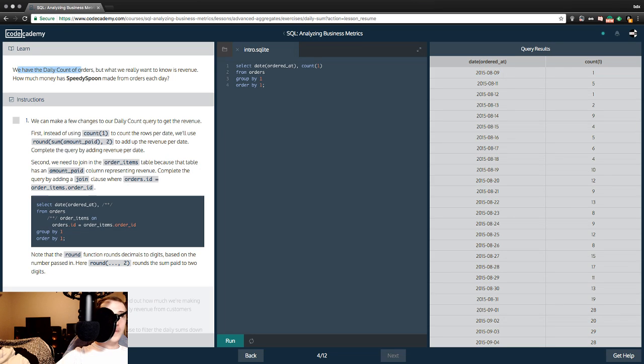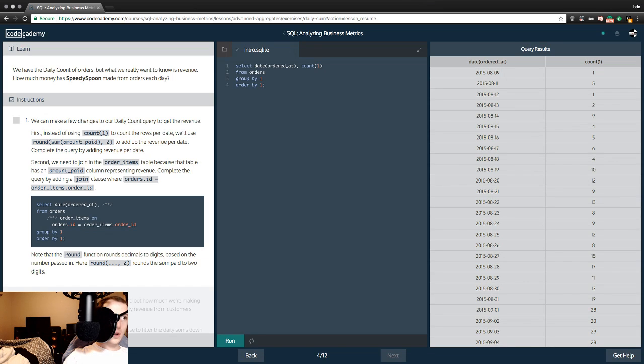Section 4. We have the daily count of orders, but what we really want to know is revenue. How much money has Speedy Spoon made from orders each day? We can make a few changes to our daily count query to get the revenue.